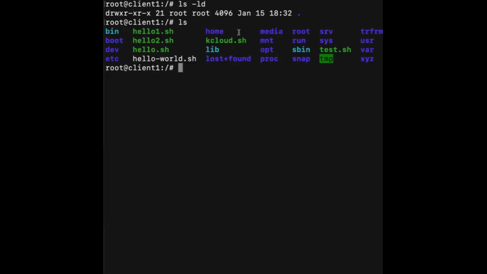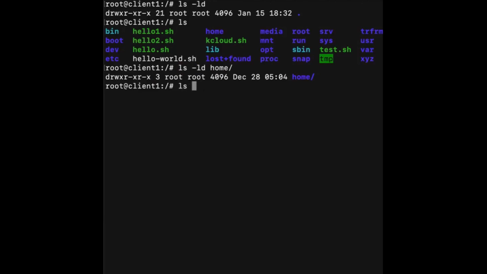Suppose let's connect with this home. ls -ld, and I'm going to type this directory, home. It will give you what is inside the home. It lists information about the directory. This is giving me the permissions, root, groups, user IDs, and when it was created. So this is how you get information about a particular directory using this command.